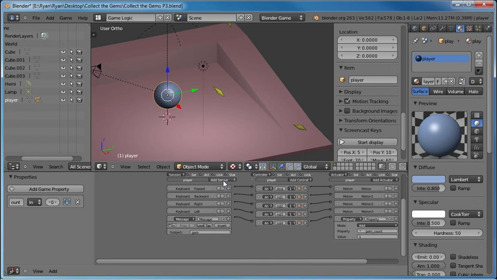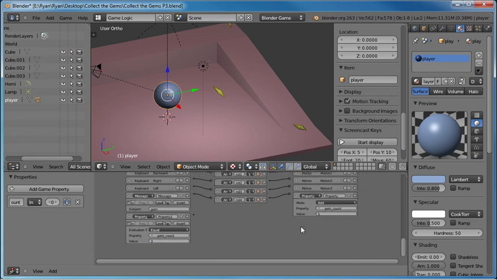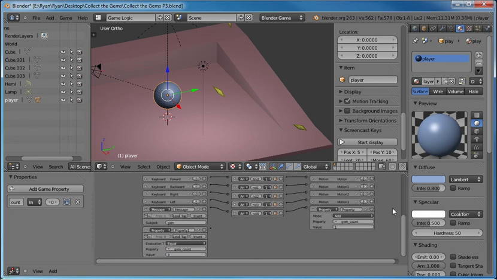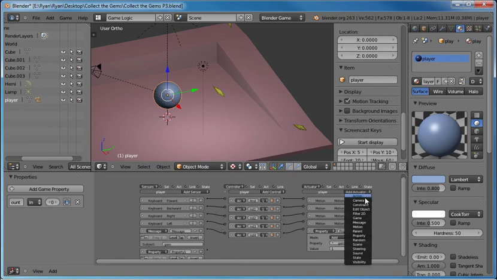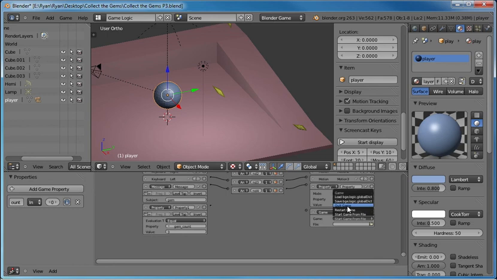So to do this, I'm going to add a sensor here, go down to property, and we're going to say when this gem count equals a value of 3, we will then end or quit the scene, ending our game. So I'm going to add an actuator called game, and I'm going to then click quit game, and this will completely stop and end the game.